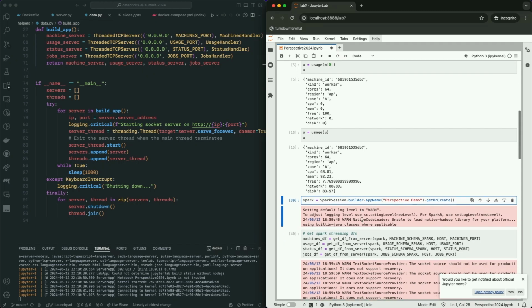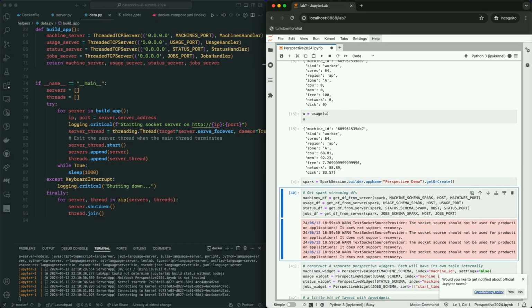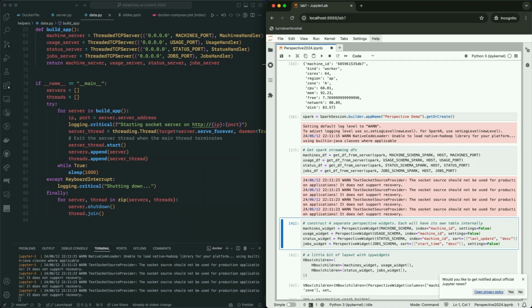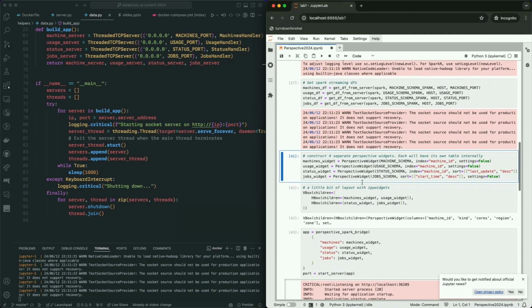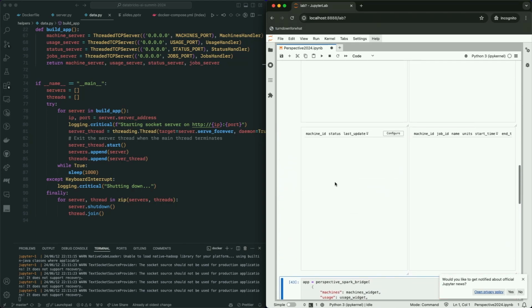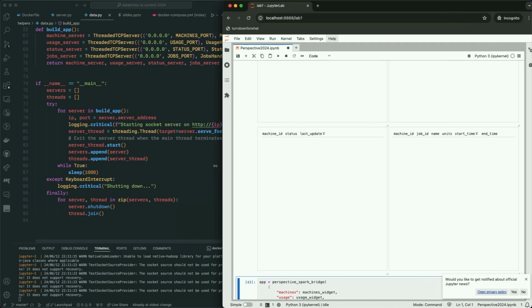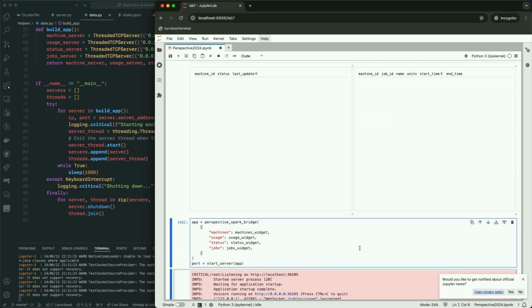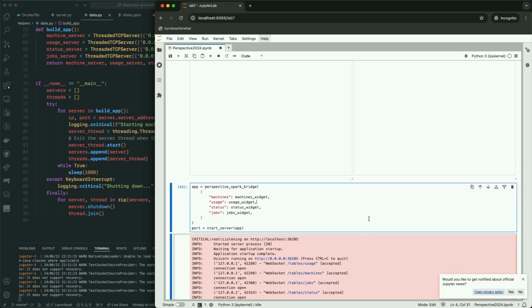So first we're going to make the Spark session. These functions are pretty much just creating Spark sources that connect to the TCP sockets. Again, this won't run yet, really, because Spark is lazy. We're going to create our Perspective widgets and arrange them as a 2x2 grid. Let's expand this. And then here we go. This creates the FastAPI server that will receive the data from Spark and stream it into Perspective.